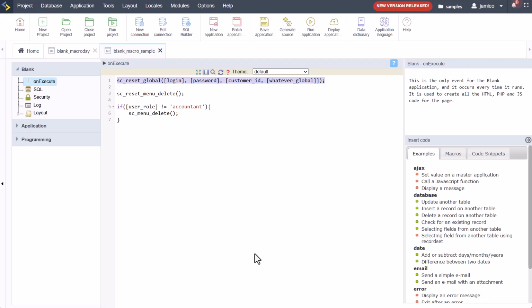So when a user logs out, switches roles, or jumps between major modules or applications that you have providing specific data, you want to ensure that your environment is reset, those globals are reset, and the data is reset so that they view the information they are meant to be viewing and not something pre-configured from something else. Okay, so that is pretty much it for this week's macro session.